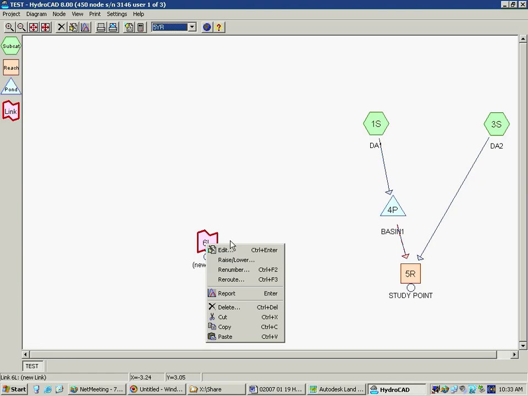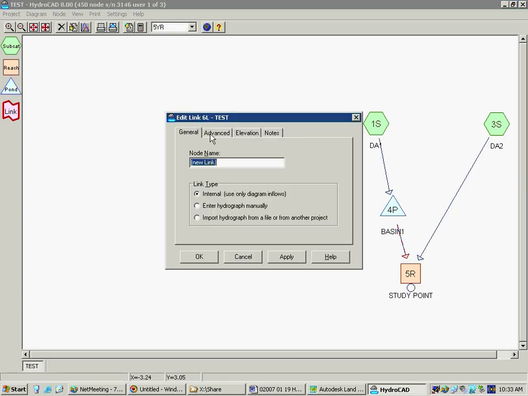Some other things a link can do is if you want to connect two HydroCAD files together, like you do half the design in this because it's a 450 node limit, and you do half the design in the other one because it's a 450 node limit, you use a link, you connect the two files together. You've got to run the one, it's going to only have that data from that link, but then the other one will automatically use it. But it's not like they'll dynamically work together through the link. There is that restriction. It's basically if you want to do, like Charles said, and if you want to get data in or out of the file, you use a link.